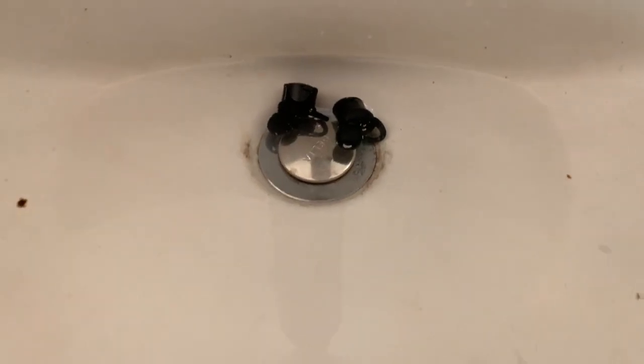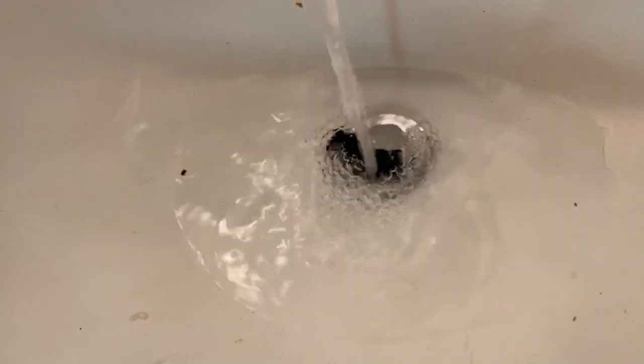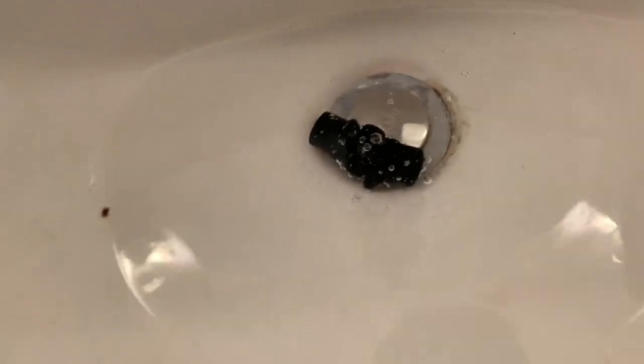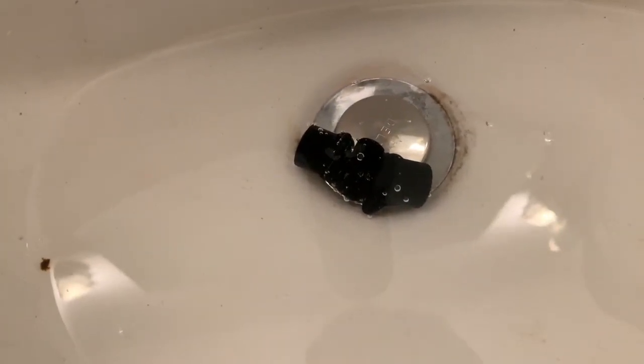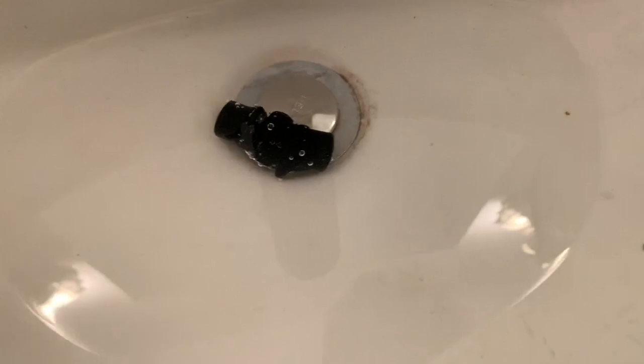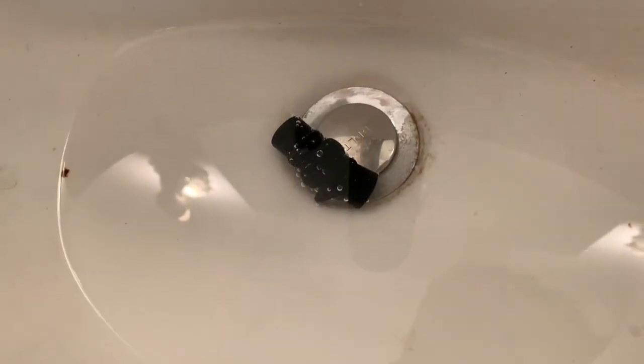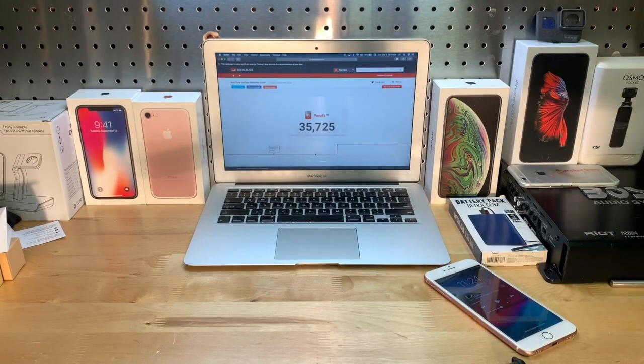Just going to leave them there for just a few more seconds, and then I'll, you know what? I'm just gonna increase the water depth. There you go, now they're completely underwater. And I don't see any air bubbles coming out, so that's good. That means no water is getting in or no air is escaping. So let's leave them in there for a few more seconds, and then I'll see if they still work. All right, so it's a few minutes later.